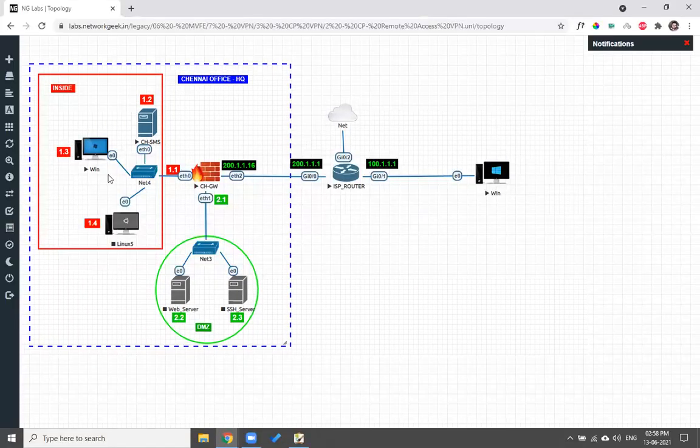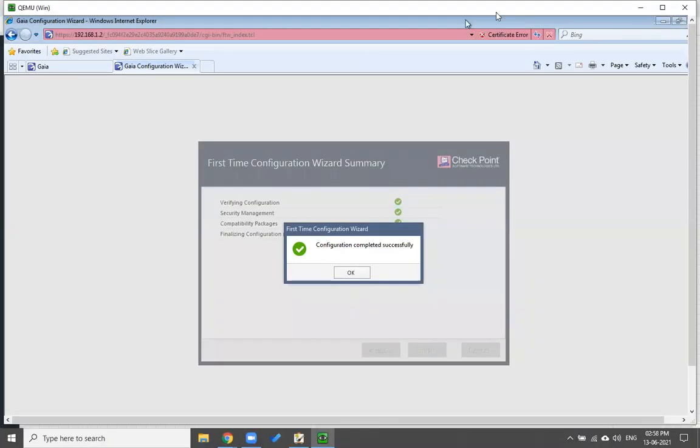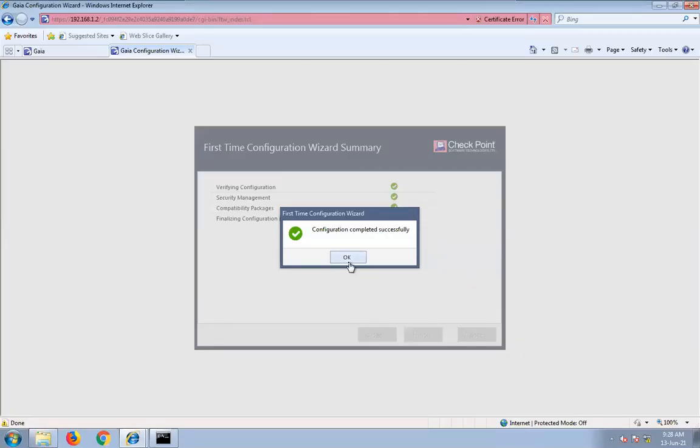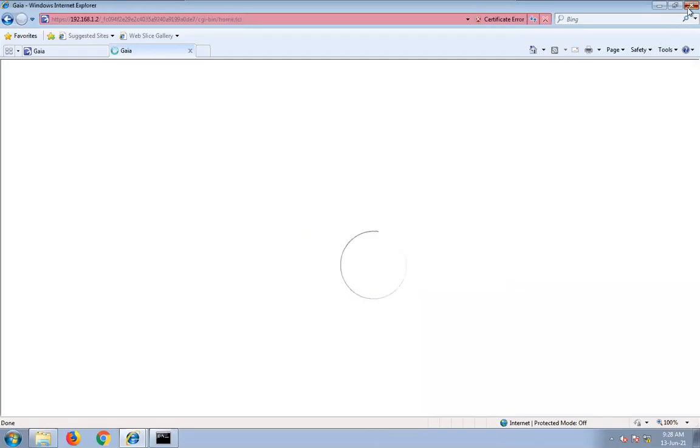Let's go to the Windows machine and connect to the Chennai SMS.